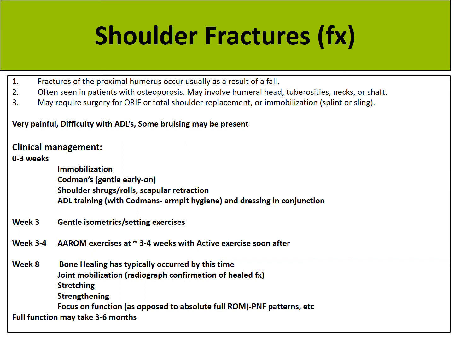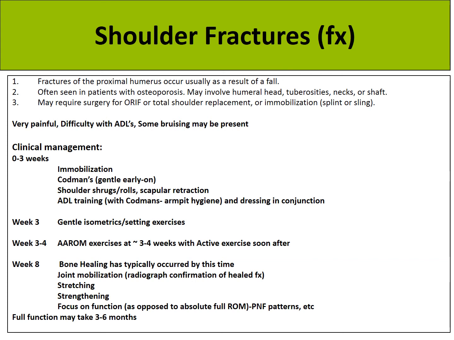It is important too that we are doing some shoulder shrugs or some scapular retraction so that we aren't disrupting the fracture by having movement focused on the glenohumeral joint, but for the shoulder complex, so that we don't get lack of motion within the scapula itself. And again, our early treatment is going to be doing modifications for our patients' ADLs so that they can become as independent as possible while they are immobilized.